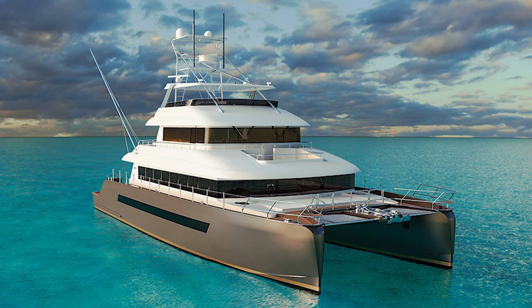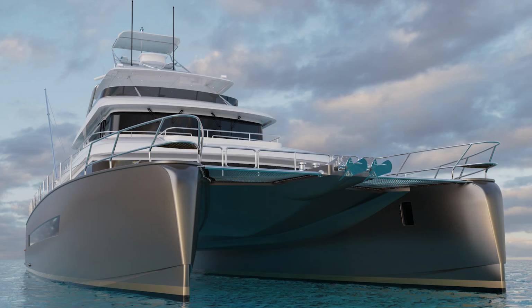Now, the other one that I thought was really interesting, and I didn't know about until now, is the Stellar SF2603 power catamaran. And it's a power catamaran that's designed to be almost like a sport fisherman, which is really interesting. Yeah. I think it's worth reading. If you guys read this article, that's one that you might want to pay attention to. It's a little bit of a different take on a sport fisherman to be a catamaran. Yeah. Right. At that size, and have a tuna tower on a power catamaran. Just a little bit different. I thought it was really interesting.